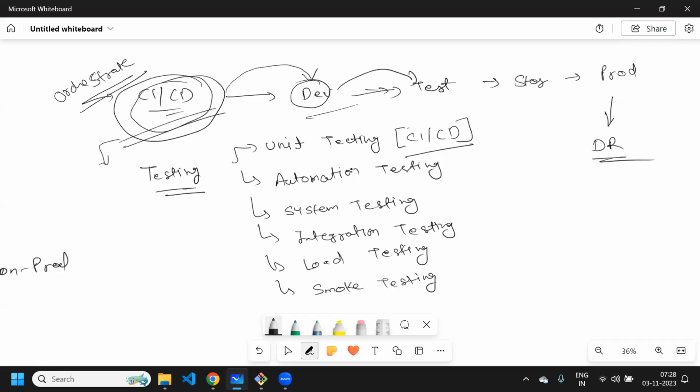Now, smoke testing is the last. Smoke testing is actually a very simple type of testing. It is just like the final sanity check. Okay, so let's say once you deploy your application and your application is accessible at www.amazon.in. Smoke testing will try to reach out to that URL and see if that URL is working or not. Because if the URL is not working, then there is no point of all this deployment, because the user is going to access your application by this URL only. So smoke testing is like the final and basic check that your application is working fine.